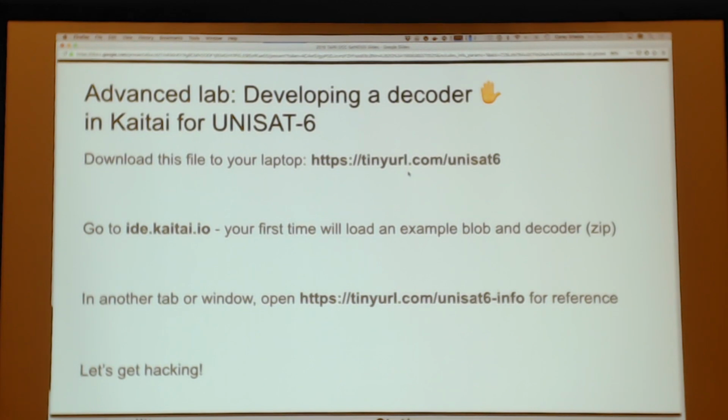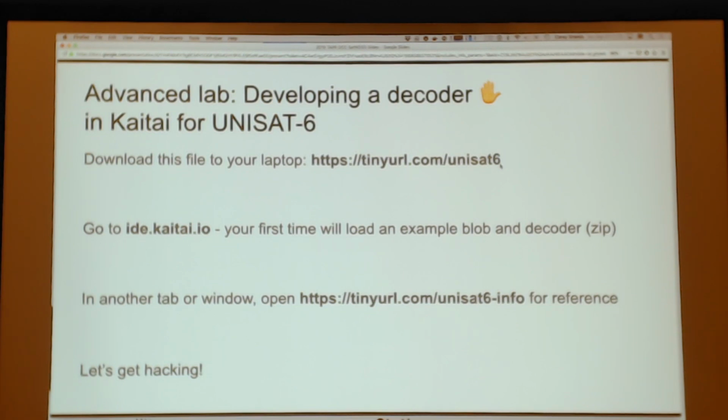The thing about Kaitai is that it needs to be in the binary format. It's going to look at it from a binary case. So if you were to do this at home and you're looking at the hex frame, you're first going to have to convert that hex frame to binary. We have some scripts in our decoders package that help with managing that. But for the sake of this, we'll start with this blob.